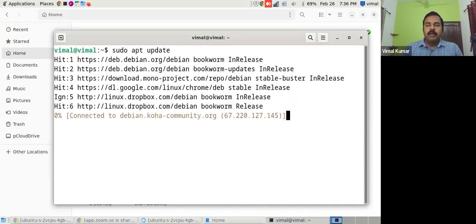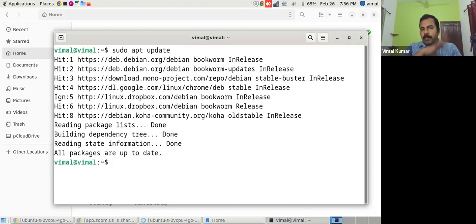Enter. Once we give the password, it will not ask for the password for the next 15 minutes. First we enter the password, and then it will not ask for 15 minutes. After that, it will again ask for the password. Okay, this is the command sudo apt update. These are the addresses or URLs of the repository. See here, deb.debian.org. Same like a website, a computer where all packages are located.